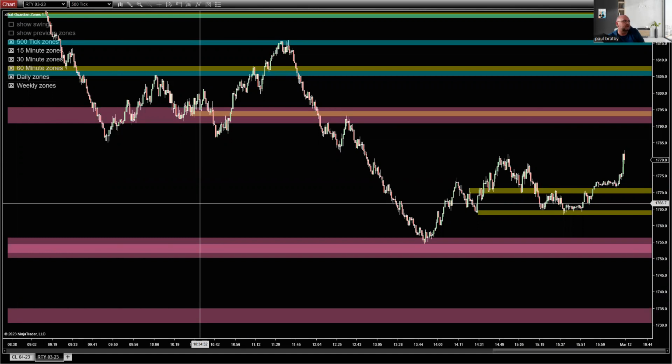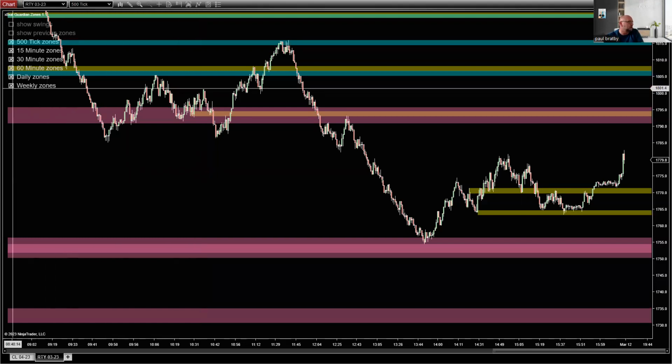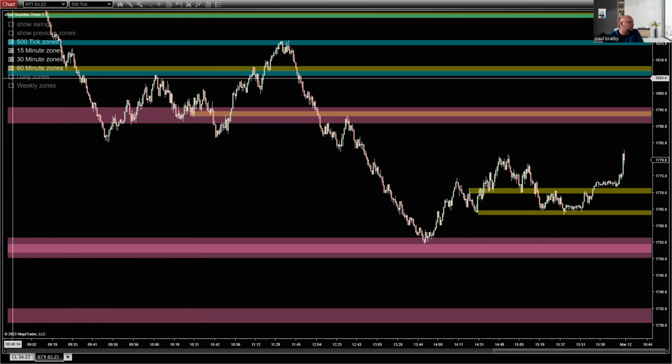Those zones disappear because they're not tested. They actually go through. So if within a certain percentage of time, price action, those pivots don't form within those zones, then they're broken. So they're no longer relevant, but they could be further down. So we put that toggle on there. So I'm just going to get rid of the weekly and the daily.